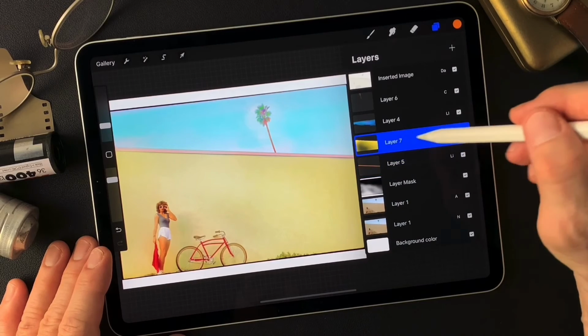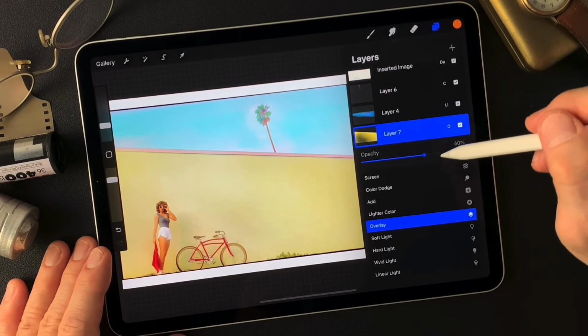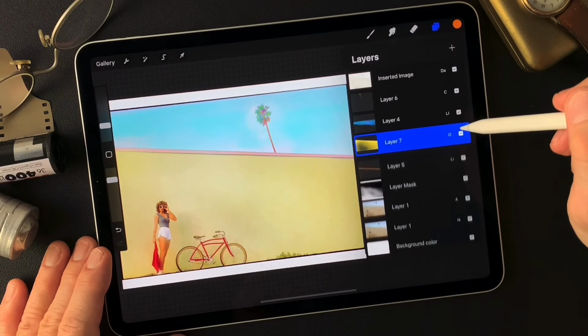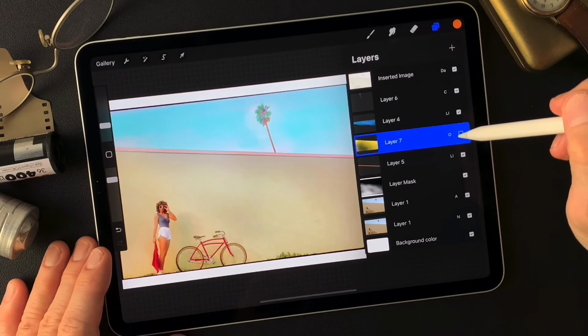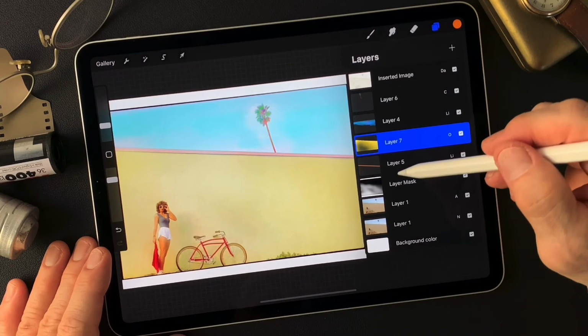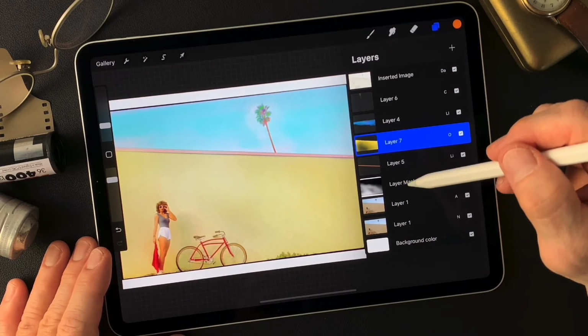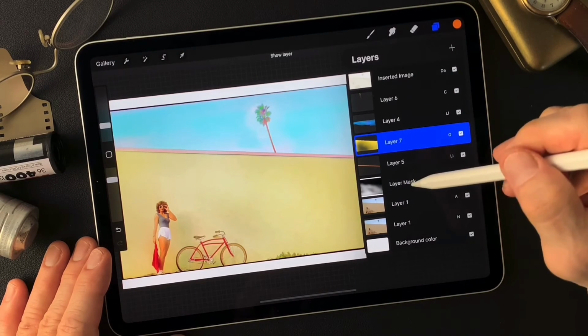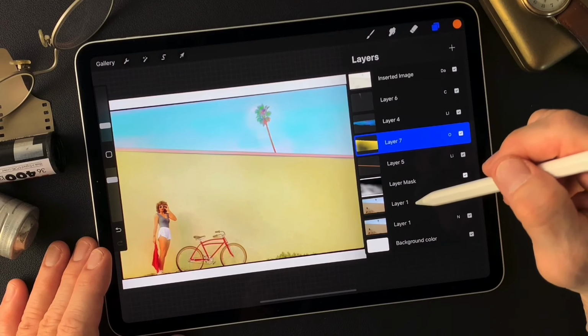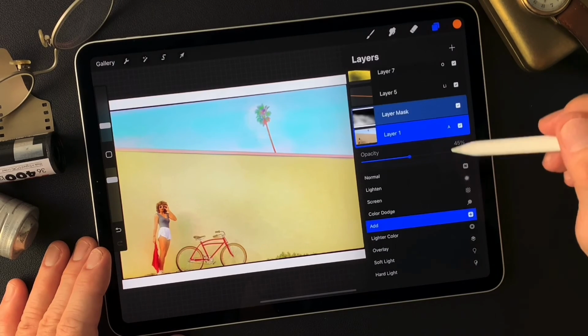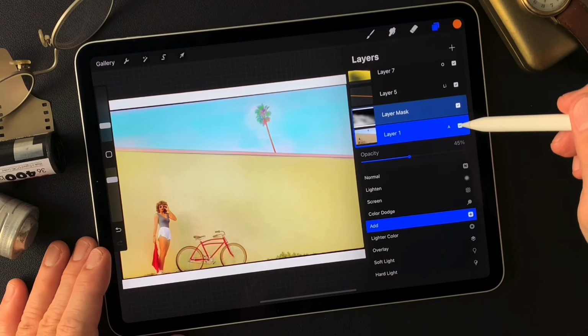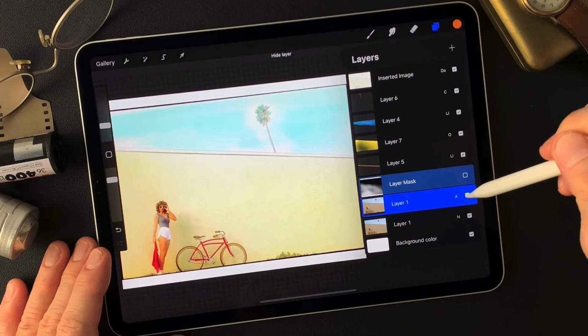Now then I change this yellow, change the blend mode to overlay to make it a little bit more saturated yellow color. Okay, now this layer mask I made last, well, just a mask on the wall, and this is the base image. Just add opacity 45% to lighten up the base image. This is the base image lightened up.